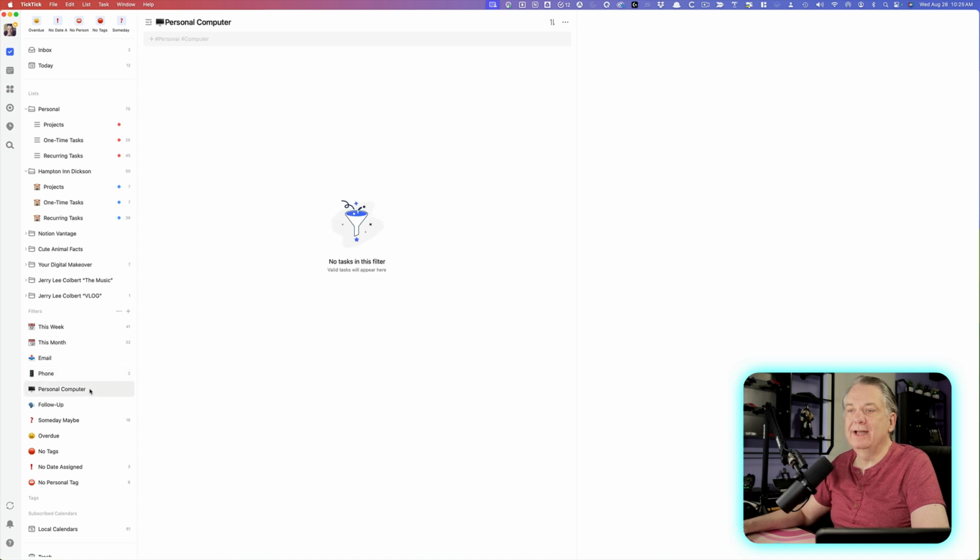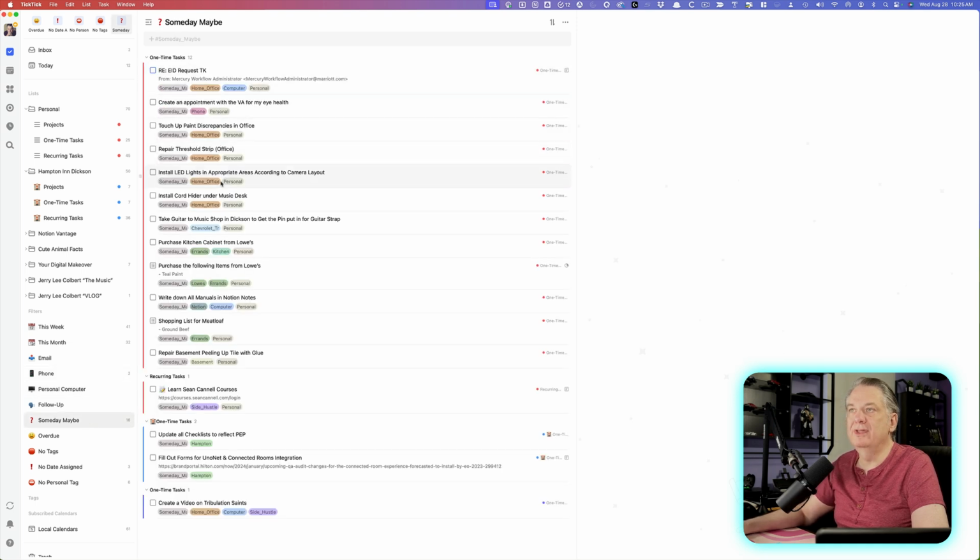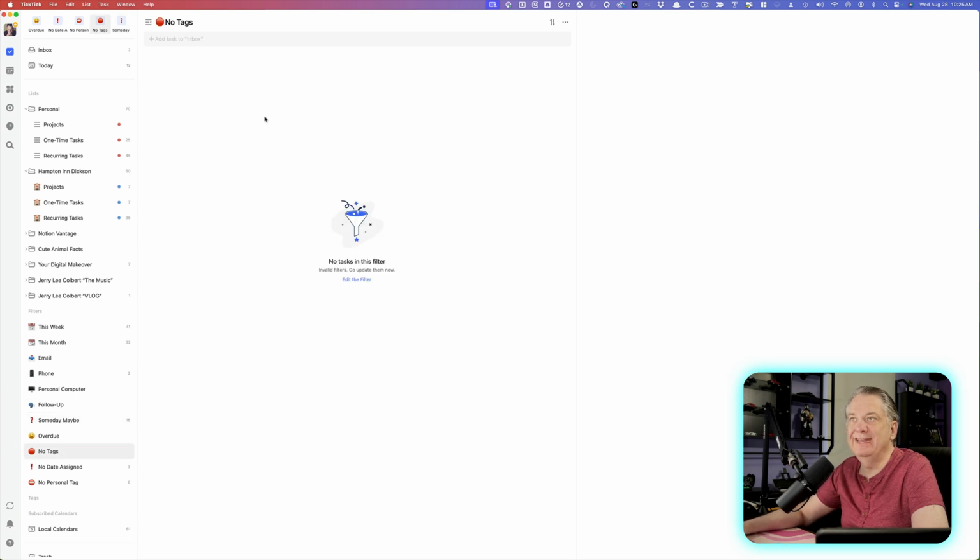And so like down here, you see my filters. I have different filters set up based upon my tags, like my Someday maybe. I have all these in here so I know what items I want to work on someday down the road, and I have tagged them as such. Okay. I also have filters to show me if I have any tasks that don't have any tags, so I can assign the tags, because that's part of my system and I don't want anything to fall through the cracks.